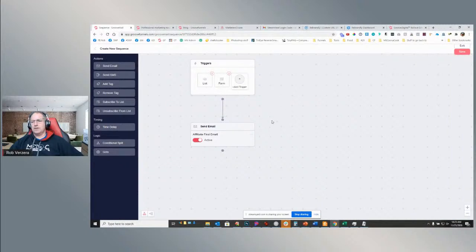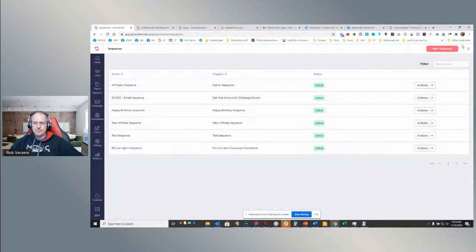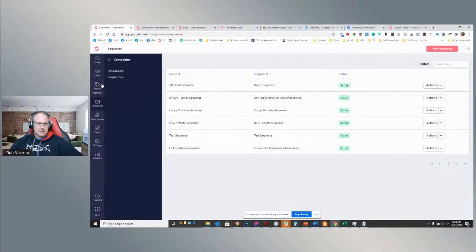So this normally works out good if you're doing a long sequence, like a long email sequence, like say 7 or 10 days in a row or a couple of days in a row. What would basically happen is you'd send out the first email and then you do some type of action, which would essentially be like a delay. So say you delay a day and then you send out another email, and then delay a day and send out another email. So you can kind of create a sequence as that happens. And you can also put in conditions throughout that sequence. So it's kind of a nice little thing. It lets you create a nice sequence of emails. So that's sequences, and that's in campaigns.